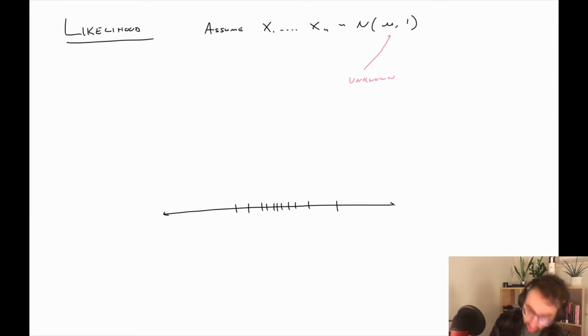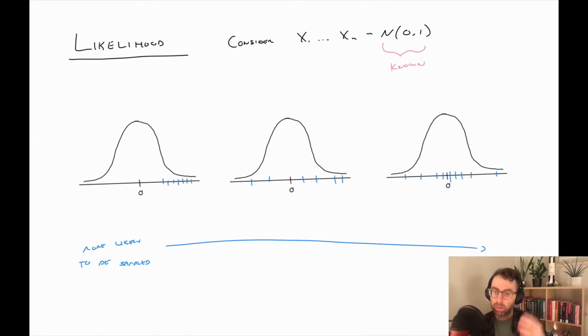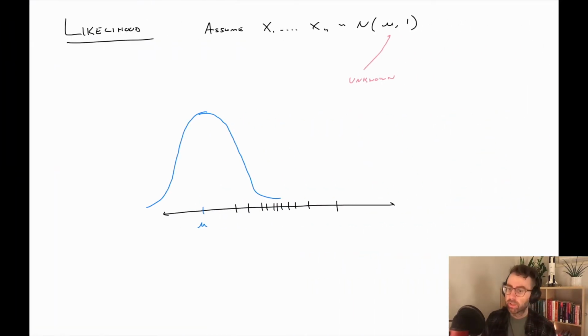So I could say, well, that data, could it have come from this distribution? A distribution with that mean and variance 1 that looks like that. Well, yes, but given the logic that we established here, it would be very unlikely. Similarly, if I said, well, what about something like this?